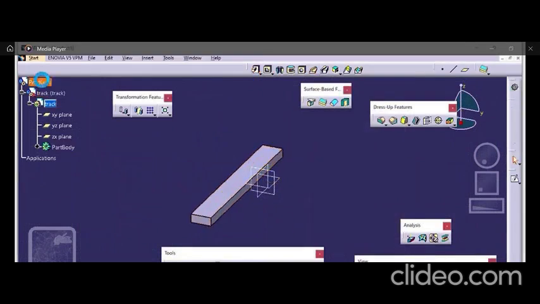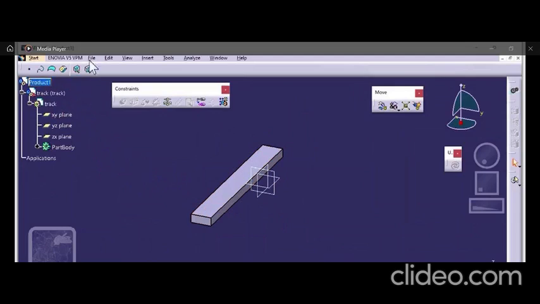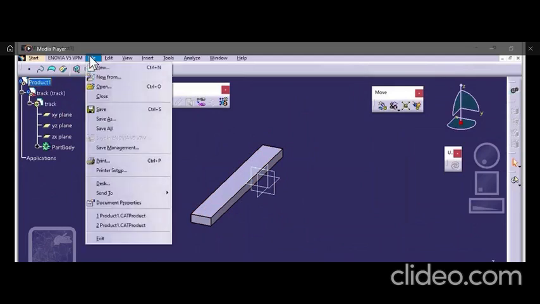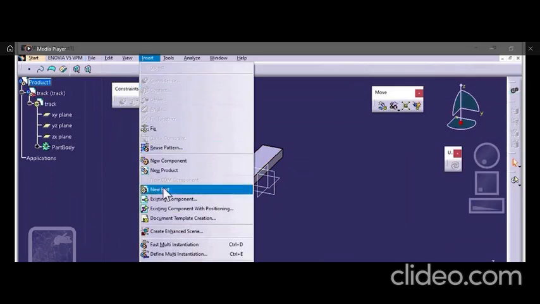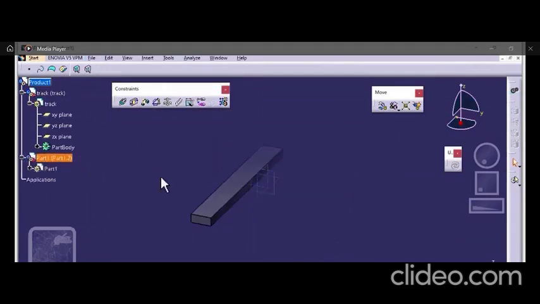Then I'm going to insert my block. Insert a new part in there. Say no, and make this thing the block. Notice that I've inadvertently selected the tree, so either you put the cursor on one of these white lines in the tree and left click, or you can just click this axis system down here.